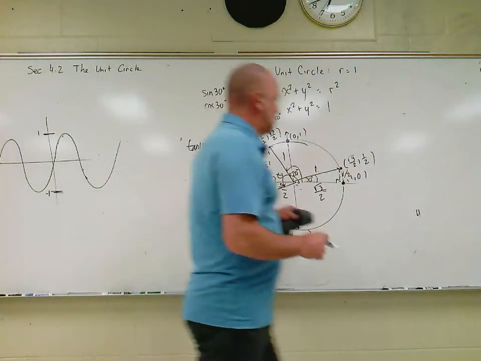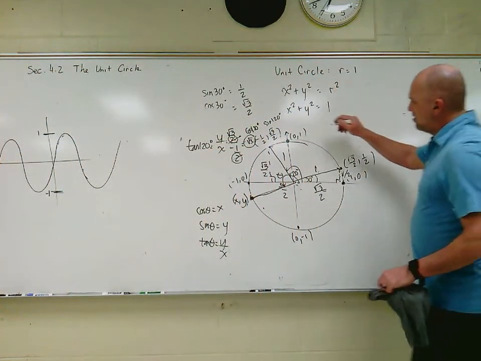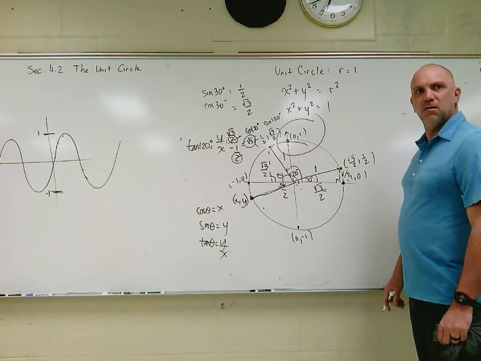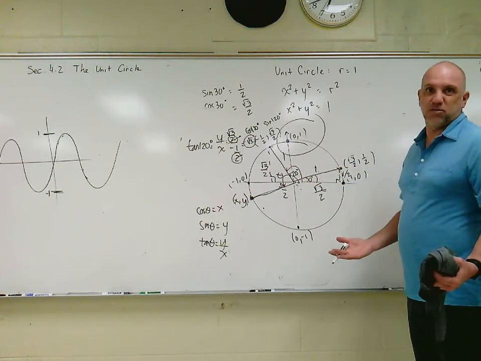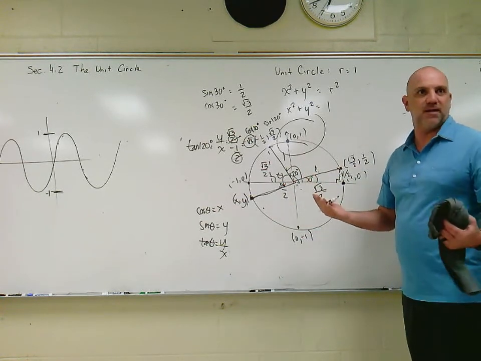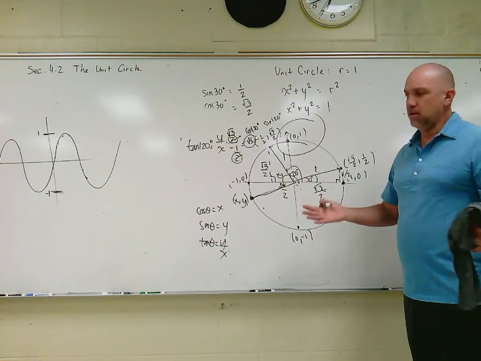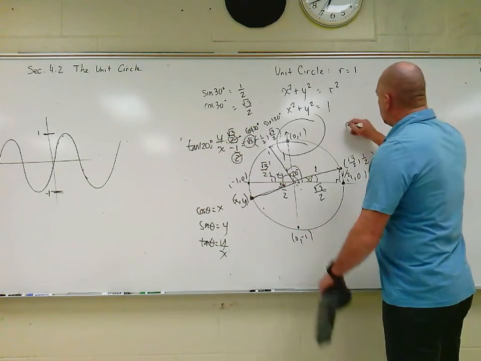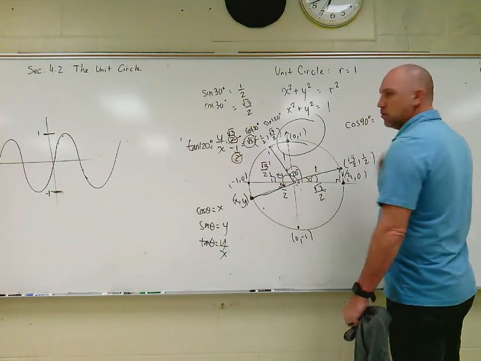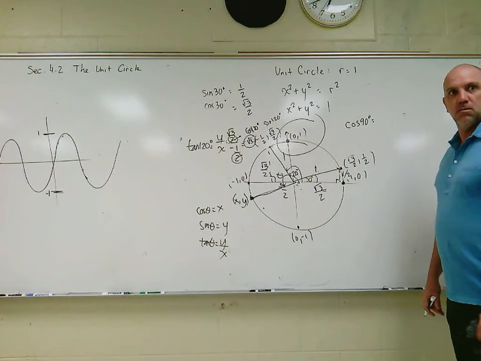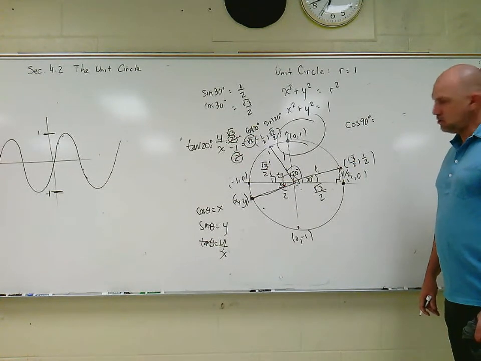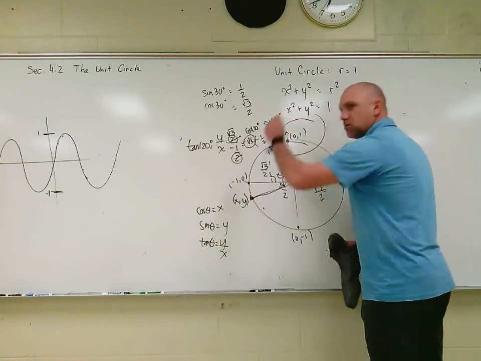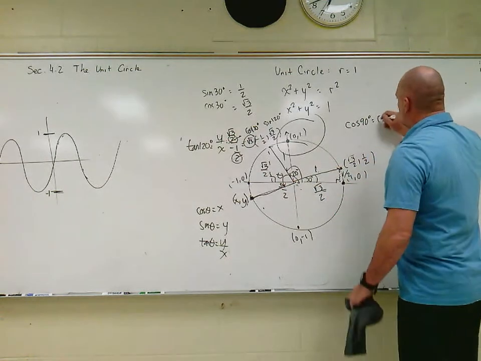All right. What angle is this right here? I need one answer, right? We could say -2, so we don't want to get all fancy. 450 degrees? Yeah, it is 450, but let's just use 90. What does the cosine of 90 degrees have to equal according to our discussion? 0. Cosine of the angle on the unit circle is always the x on the unit circle. 0. What's sine of 90?